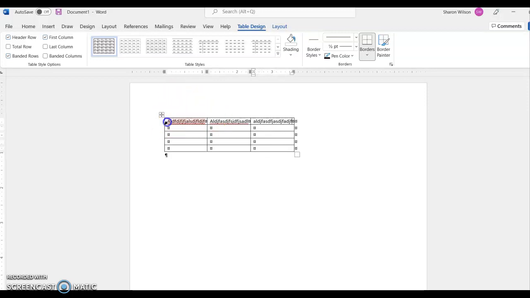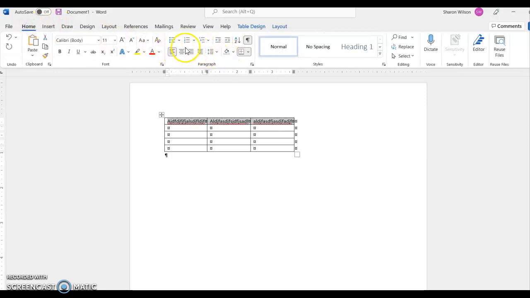Okay, so your first row here is usually your titles, and to center them, all you have to do is go to Home, and then hit center or Control E. All right, and the bold, italics, that type of stuff. Okay, and then you just kind of put your tables in from here.